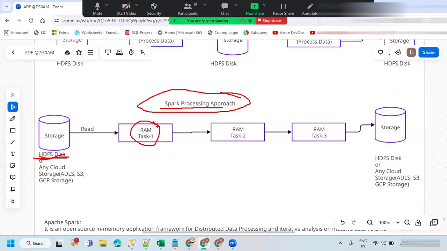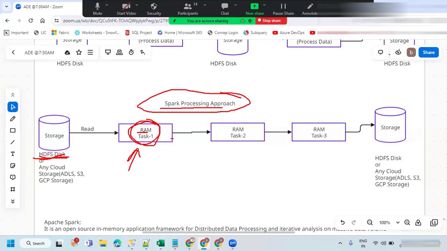What happens here is it is going to read the data and keep the data in the RAM, and the transformation is applied. Of course, earlier it also processed the data in the RAM, but it could not give the output of that to another process or transformation. That was the problem.